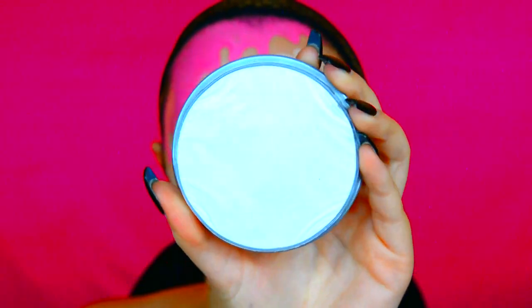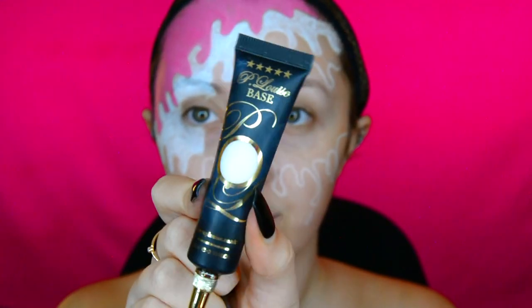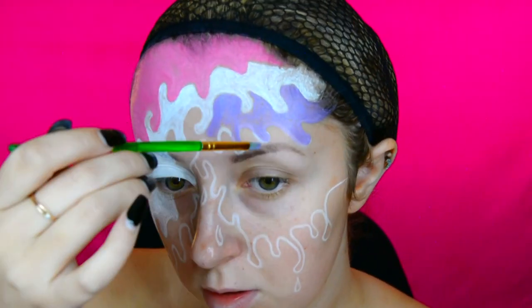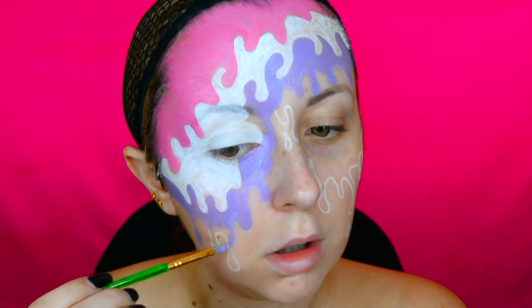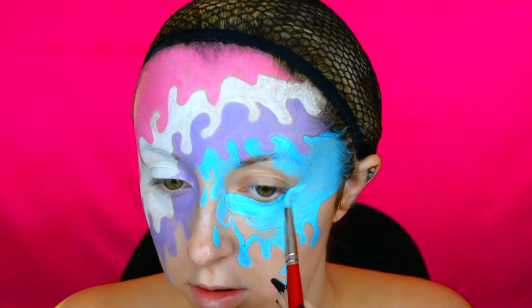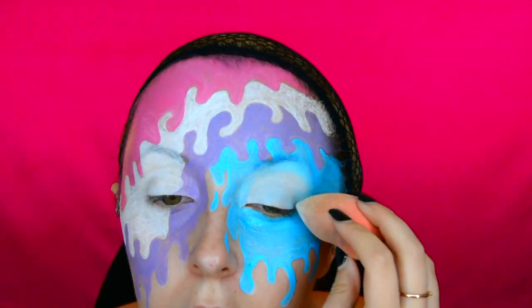I then get the Snazzeroo face paint in a sparkle white and start to paint the second layer of ice cream. I didn't paint this over my lid because I knew it would crease later on, so I got the Beeluxury base in the shade 0 and placed this over my lid. I then paint the third layer of ice cream, and for this I use the Snazzeroo face paint in the shade lilac. Then for the fourth and final ice cream layer, I use the Snazzeroo sea blue face paint, and just like I did with the other eye, I prime the eye with the Beeluxury base in shade 0.